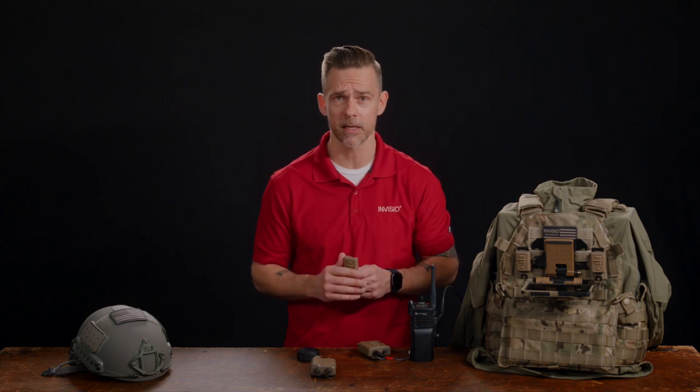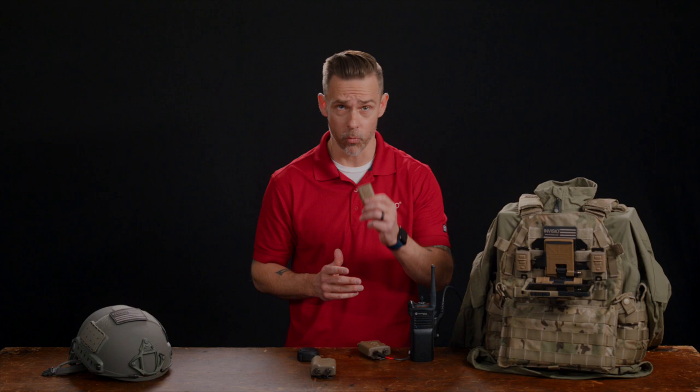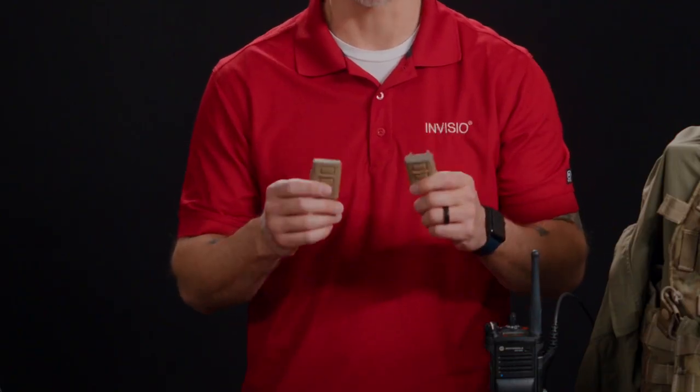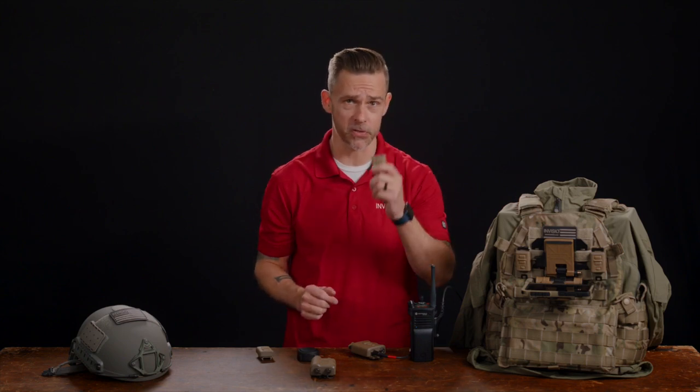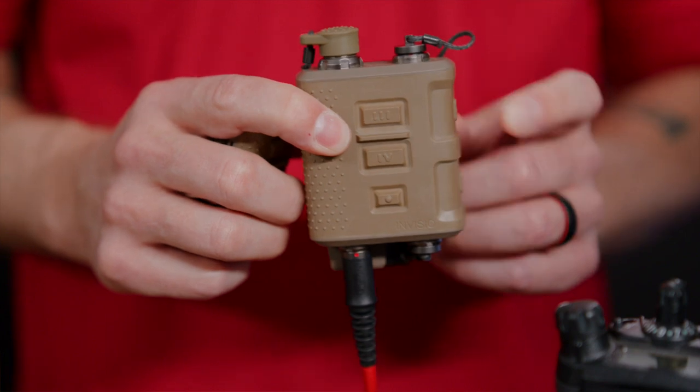After you've successfully paired your R30, you'll hear a continuous beep for the next minute — those beeps are for the extended pairing mode. Since I'm using the V60 Gen 2, which has four PTTs, if I take another R30 within that one-minute extended pairing window, wake it up, and do those four quick presses, this R30 is now paired to PTT-3 and 4. You'll hear a voice prompt telling you 'extended PTT pairing successful.' I can now do everything with these two R30s that I could do with the actual V60 Gen 2. If you want multiple R30s to just mimic PTT-1 and 2, after pairing your first R30 you can do a quick press of PTT-1 on your control unit to exit extended pairing mode, then repeat the pairing process until you have as many as you want paired, up to seven.